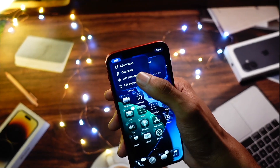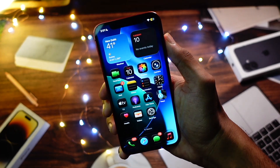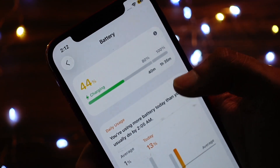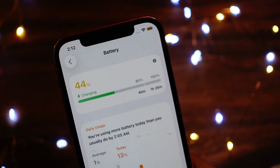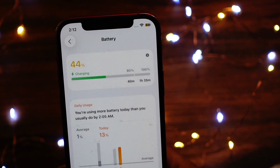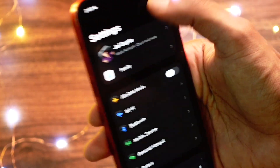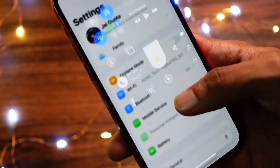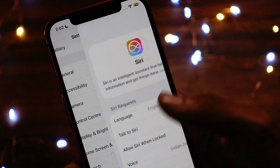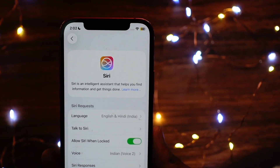So I have installed it on my iPhone 12 and we are going to talk about how my experience has been and if there are any new features. Starting off, there are no big new features in this update, but there are some changes — for example, in the Control Center, it looks a bit more frosted glass-ish. The liquid glass effect that iOS 26 has overall in the UI is a bit more frosted now compared to earlier.